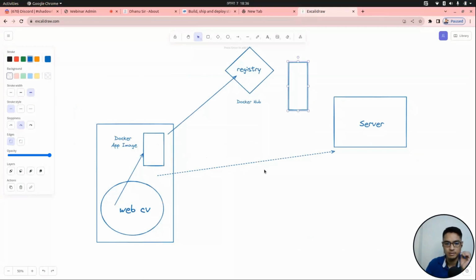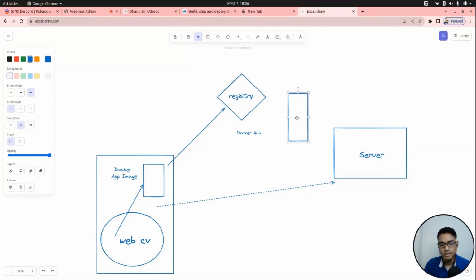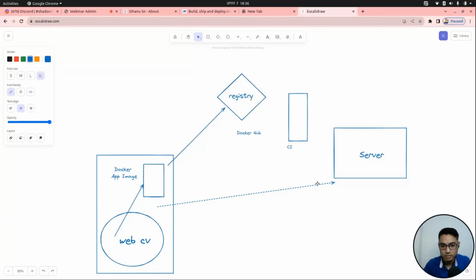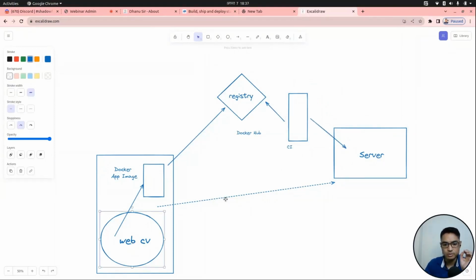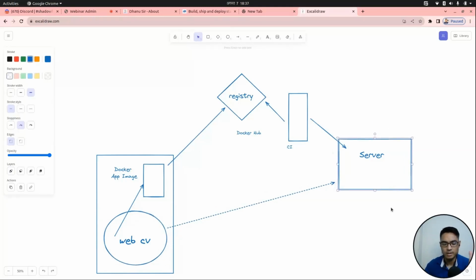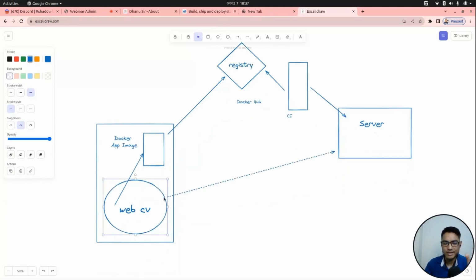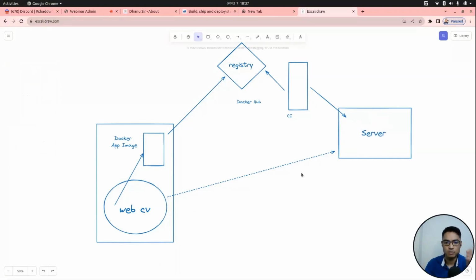And exactly similar stuff we are doing here. This is CI. And then this CI will take the content here and deploy it to our server. I hope you got the flow, right? So traditionally, one way is you take this static code and deploy it to the server, like you do in cPanel, that old technology. You take the source code like a zip or a folder itself, go to the cPanel server and upload it. That's the traditional, old way.